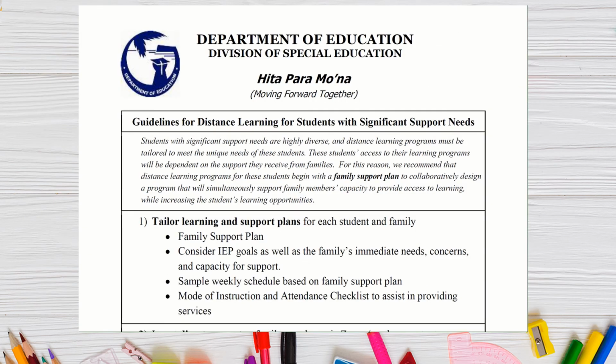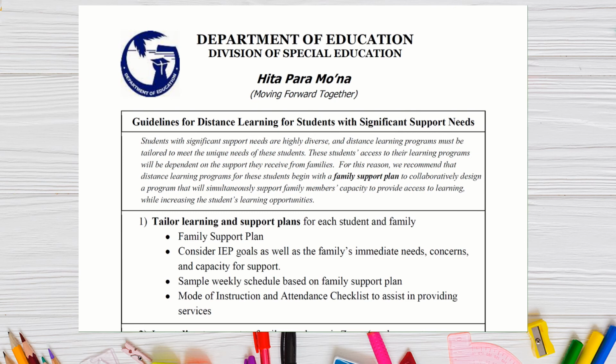Here is a guideline for distance learning for students with significant support needs given by the Division of Special Education. Let's take a quick look at the guidelines. As mentioned earlier, it is recommended that when planning for their special education student, the teachers start with a family support plan. These guidelines help with the continued planning for the student.